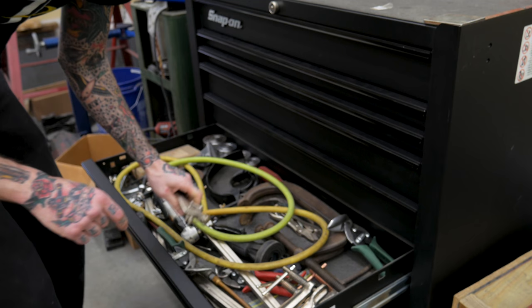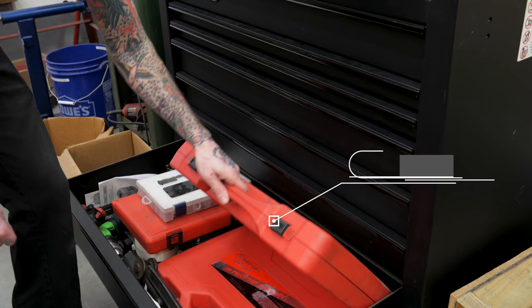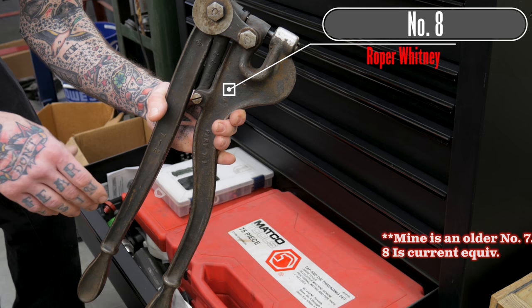And the bottom drawer. In the bottom drawer I have tap die sets. I have a standard set, the 75-piece set from Matco Tools that does standard and metric. And then I have large standard set that goes up to 1-inch 14 thread. That's really handy for when I'm doing suspension work. Four links, bigger, heavier stuff. I also keep this Roper Whitney hole punch in here, really handy for punching holes for spot welding panels if I'm going to be doing that.